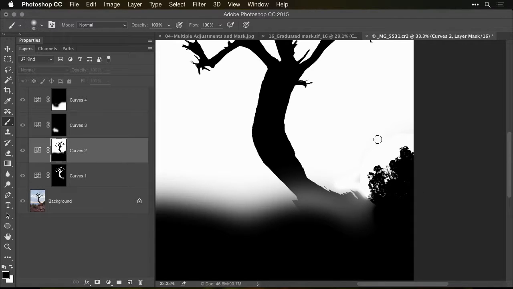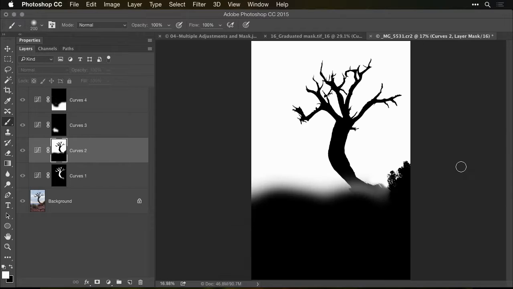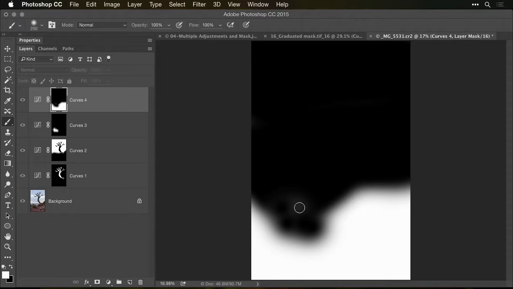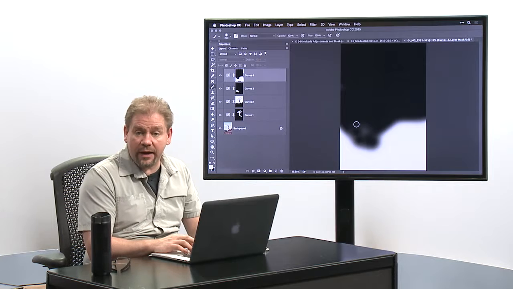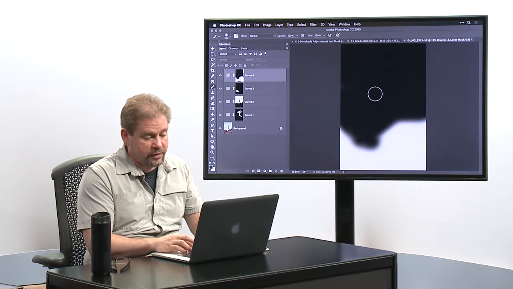Now there I can see where I need to clean it up, and that's another reason why it's really good to review your masks when you think you're done. So when I think I'm done and I'm about to close a document, I inspect all these masks and I look to see is there any junk in them that needs to be fixed. Most of the time it's when I paint over a huge area like this, there'll be gaps between my paint strokes that I might not be able to see. But here, do you see some of that? And so that's where I come in and just touch it up when I think I'm done.